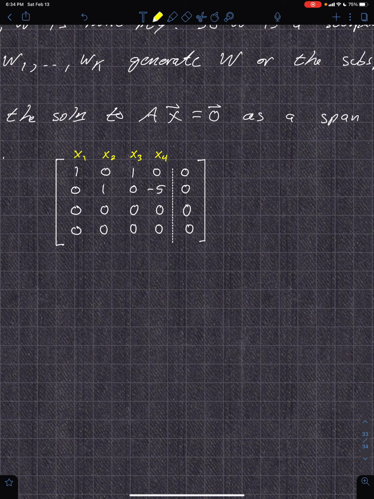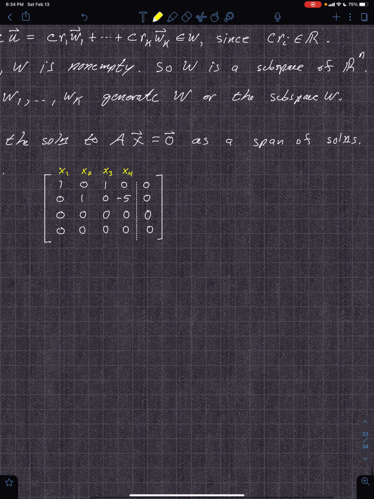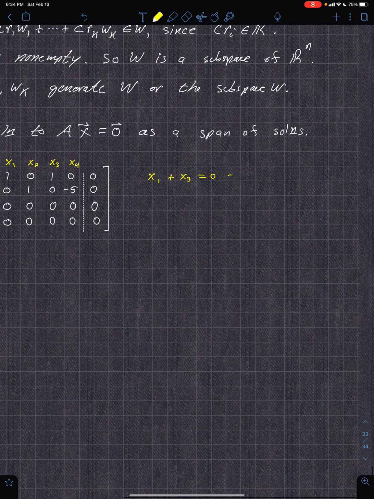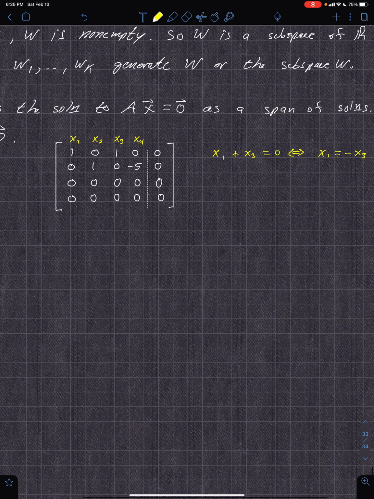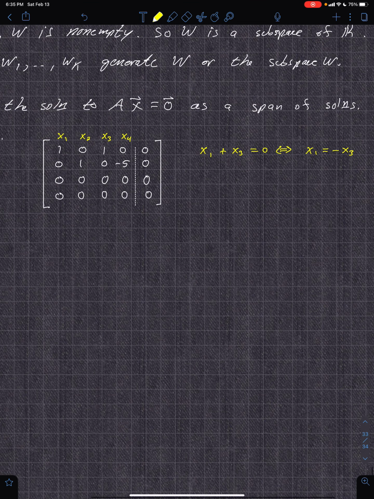And then we solve this thing. We can see that x3 and x4 are arbitrary. They could be anything. We have some other stuff going on here. We could say simply, let's just keep it in yellow, why not? x1 plus x3 is 0. So just x1 is negative x3. So we can do stuff like that really quickly. So x1 is negative x3. But x3 is going to be arbitrary, right? That'll be a free variable.